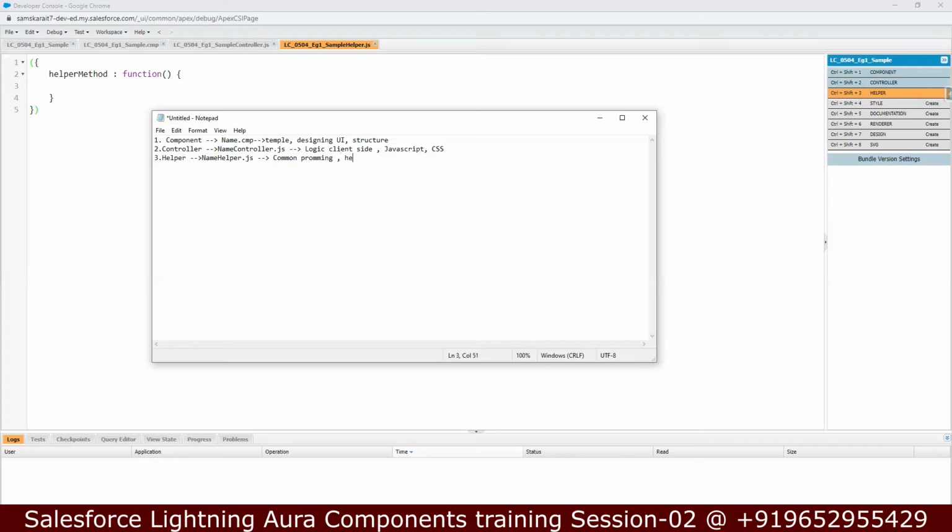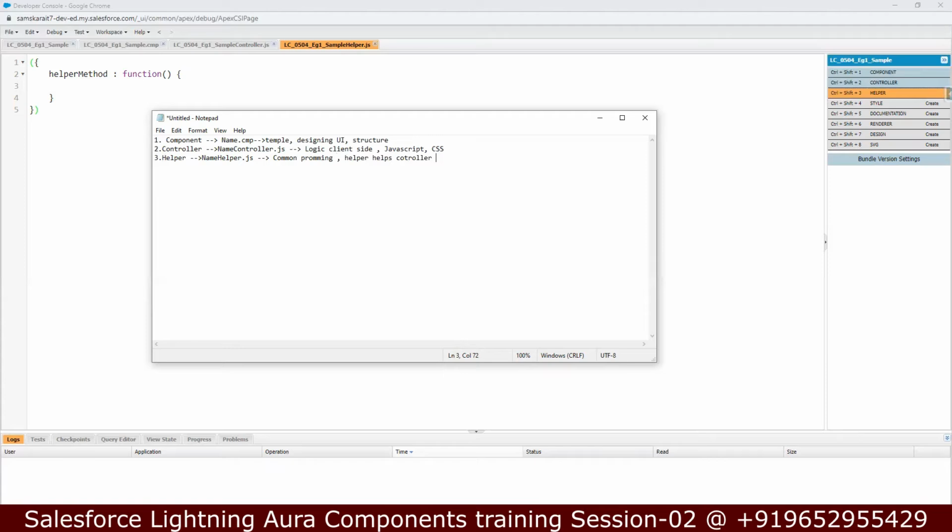That means the helper helps the JavaScript controller. I cannot write common programming in the JavaScript controller.